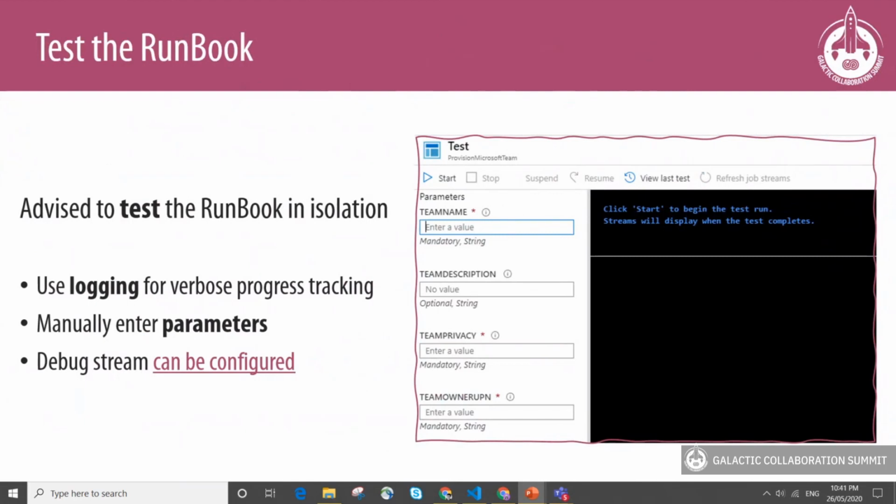Once we've got the runbook in place, there is a nice test harness within Azure Automation that allows us to test that. I'd certainly recommend that, just so that you can make sure that your code runs under the right credentials and the account itself, and there's no issue there. And then you can be safe that you can expand that and start to call it from the flow, knowing that this piece works as expected.